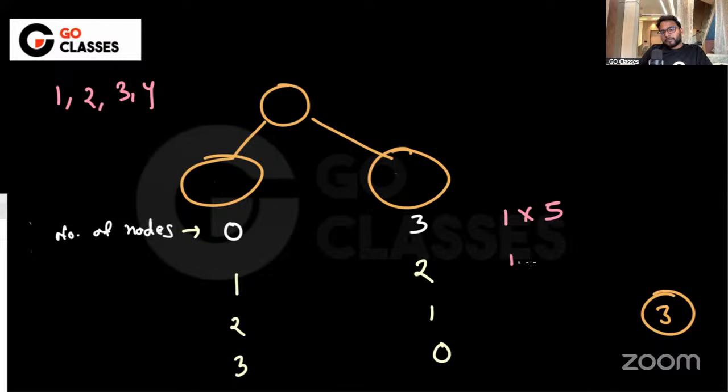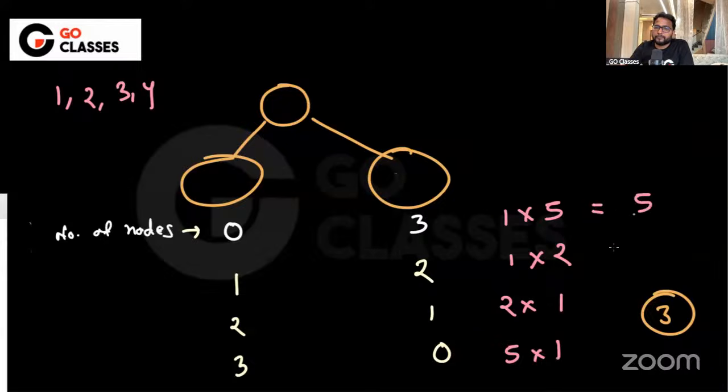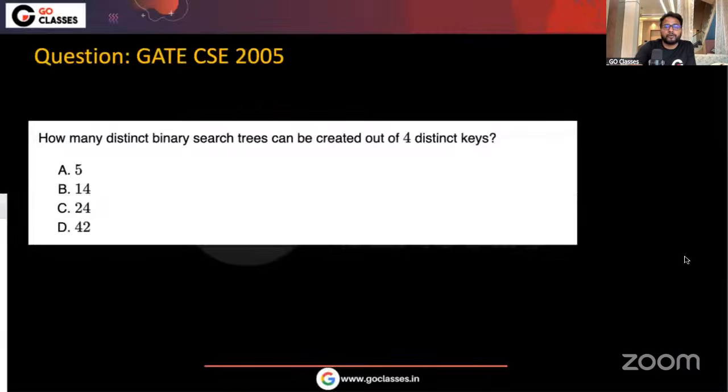Here with this one, only one is possible. With two nodes, this is a possible structure, this is a possible structure, and there is no other possibility, right? There are only two structures possible. I'm just counting the structures, okay? With two nodes, two structures; with one node, one structure; with three nodes, five structures; with zero nodes, one structure. So you can just sum it up: 5, 2, 2, 5. So 10 and 4 is 14, right? So 14 is the correct answer.